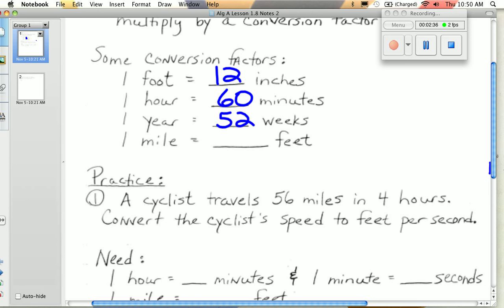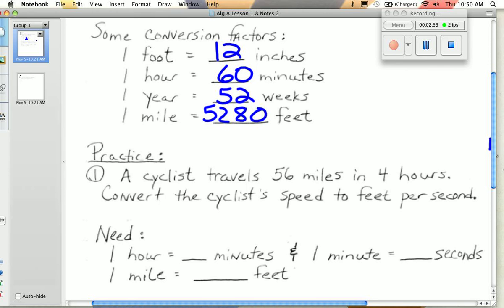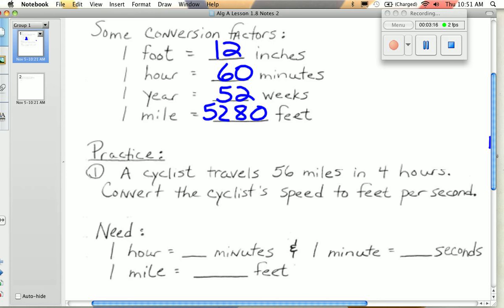So there's 52 weeks in a year, and does anybody happen to know how many feet there are in a mile, Riley? 5,280. 5,280, good. There are 5,280 feet in a mile. That's just some of the many conversion factors there are. We're showing that there are other ways to name something. So if we have to convert from feet to inches, we can say there's 12 inches in every foot. We don't typically say there are so many feet in every inch, or so many days in every minute, or so many hours in every minute.